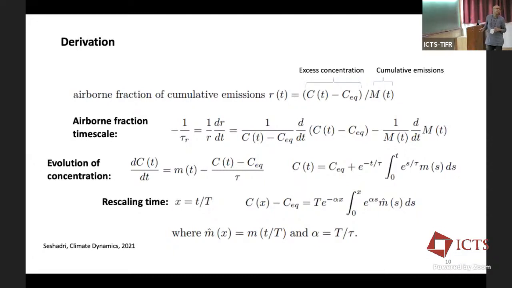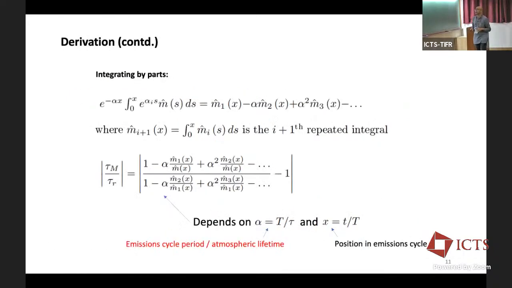And it also hints that this relationship depends on where you are in the emission cycle. And we can go a bit further, and ultimately we find that this ratio is here. So if I put in alpha equals a very small quantity, T over tau, say alpha equals 0, this quantity is 0. And so the cumulative emissions timescale is practically negligible and path independence is nearly exact. But of course, alpha is not 0, but it's some quantity. And we can find that this tau m over tau r has to be small, so alpha, which is T over tau, has to be roughly less than 1. Right? But it also tells us something about the structure of the problem.